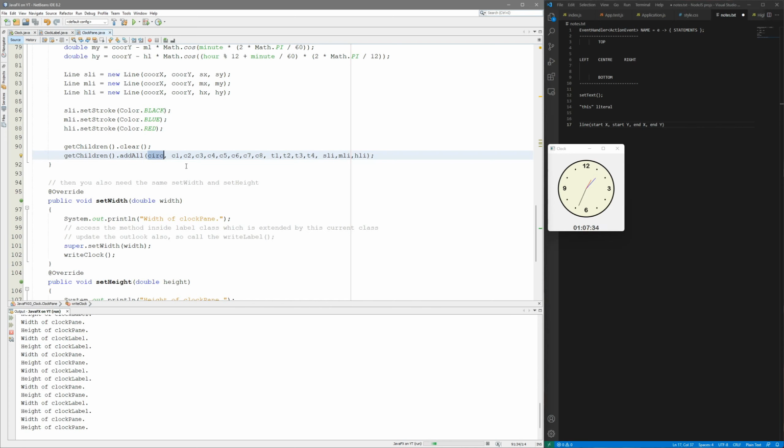Because the circle is added first, it's going to be the bottommost layer. And then you have all these smaller circles indicating these dots. And then you have the text, this text. And then on the uppermost layer, you have the line. So these lines, they are going to go over everything.